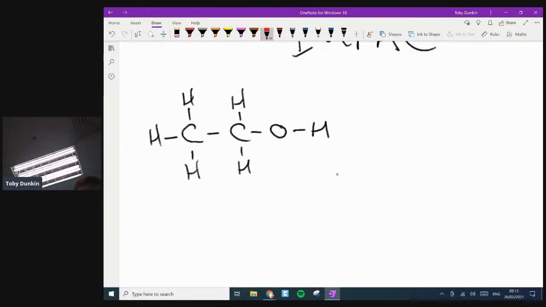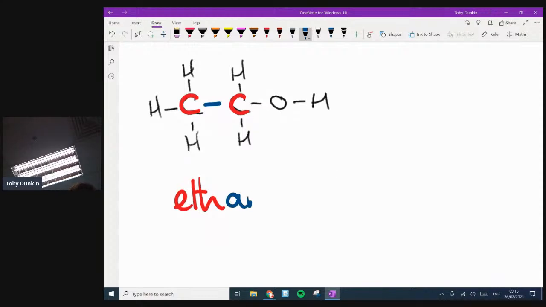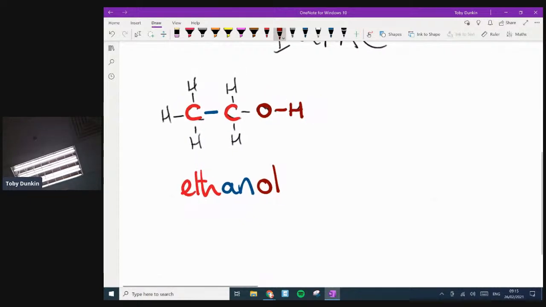So the first thing she said was eth. And eth, of course, is the 2 carbons. The next thing she said is an. And that's important. It's amazing how many times my students forget this. The an is telling you that it's a carbon-carbon single bond. And then our final part of the structure is this section here. And there's our functional group. So it's nice to color code the molecule and show how it's being named. So this is ethanol. Yep, this is our Friday night alcohol.